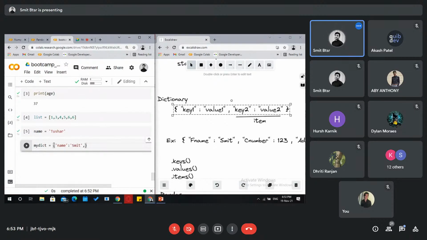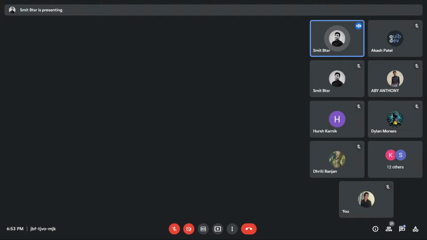Then a comma, and now it is another item, like salary. We can give numerical values as well, like 0 rupees. Okay, I do not have any salary now, but you can see that we have keys and values.